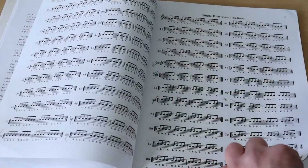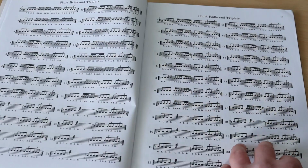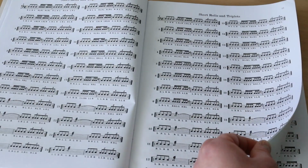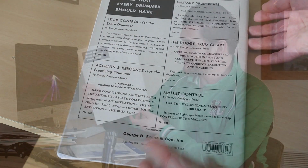And of course it gets a little bit more complicated as the book goes on to stuff in 6/8 and short rolls and flams and things like that. But an absolutely excellent book made back in 1935. Stick Control. I mean, look at the back. It's so old school. An excellent book.